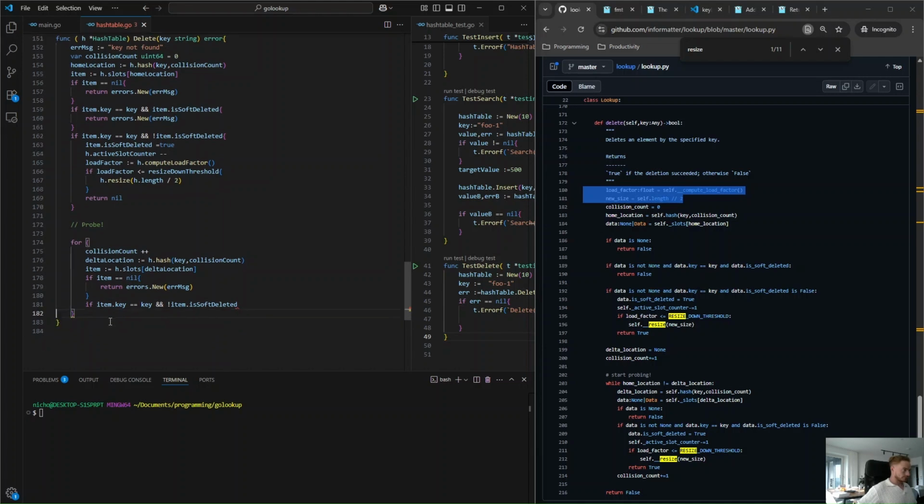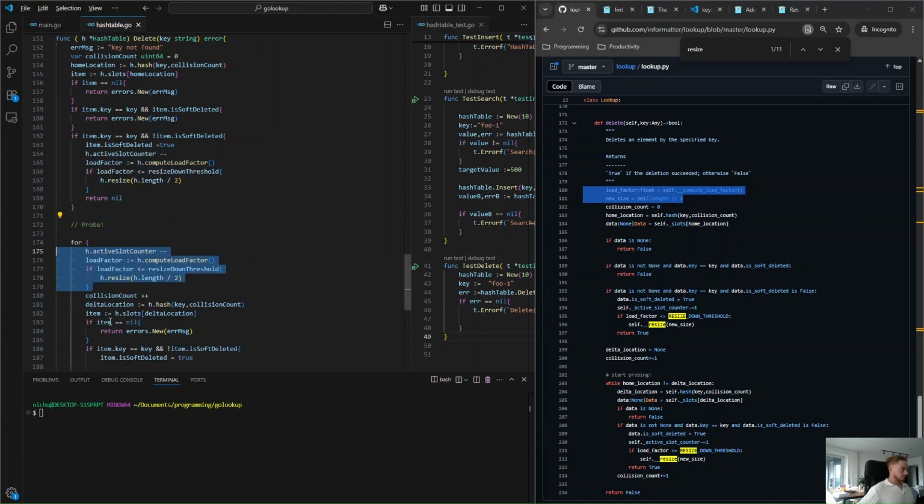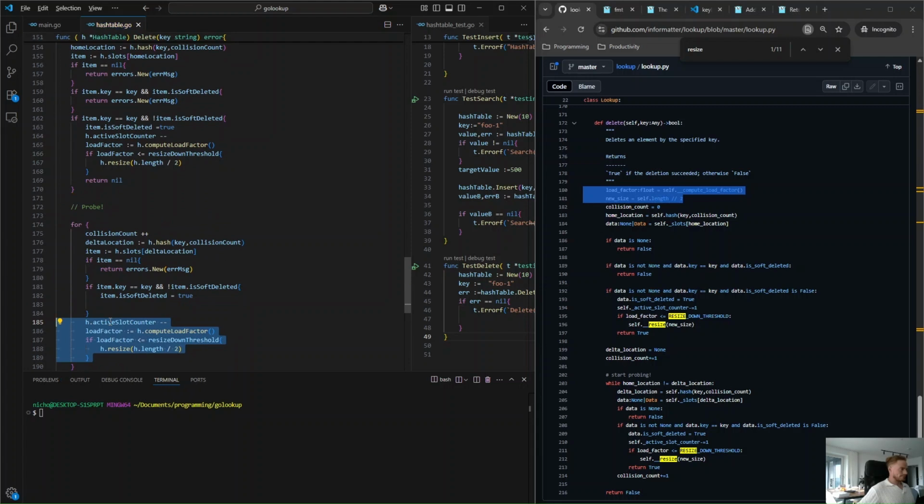So self deleted is false. Okay, the same thing. So I can basically, this could probably also be wrapped into its own method, so as not to repeat so much code there.